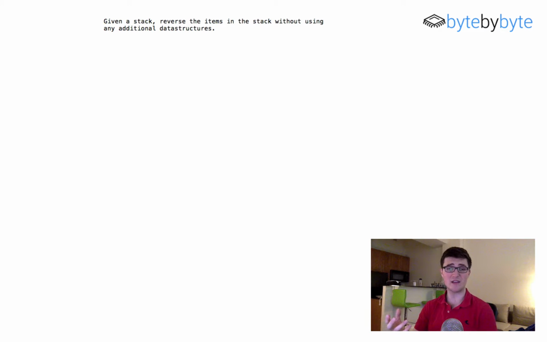And the last thing that's a really useful question for us to ask in this case is, are we using some generic stack implementation, or are we implementing it ourselves, or do we have access to the underlying data structure? Because let's imagine this problem if we were to implement a stack. I'd probably use a linked list, because that's pretty much the easiest way I can think of to do it. And it would be really easy for me to modify that underlying linked list and just reverse it. And if I reverse the linked list, then voila, I've reversed my stack. And that would make this question really easy.